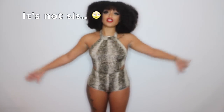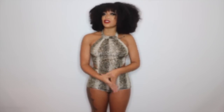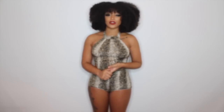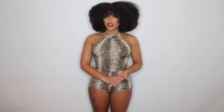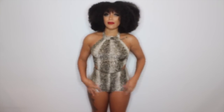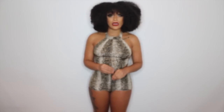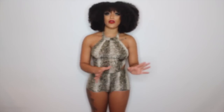This outfit is from Fashion Nova. I just wanted to put on something that my booty can wiggle and jiggle in, because that is essential for your twerking. If you need to stretch, make sure you do your stretches. I twerk all the time, so I don't need to stretch. But if you need to stretch, girl, stretch it out. Do not wear jeans when you're trying to twerk. That's essential. I said that in my last video. Make sure you're wearing something that you can move in, especially if you don't have a big booty, because we need maximum jiggle potential. If you guys watched my last video, y'all know that term.